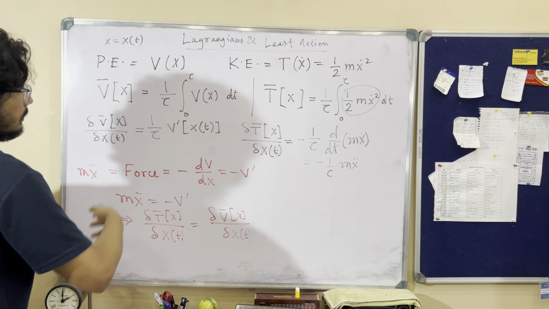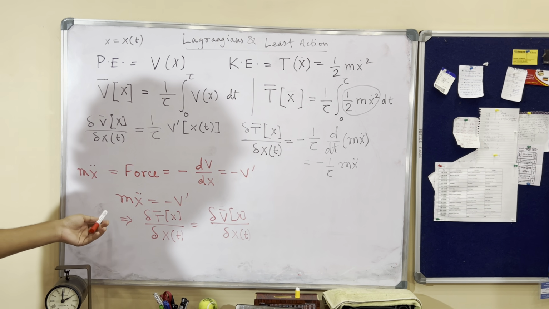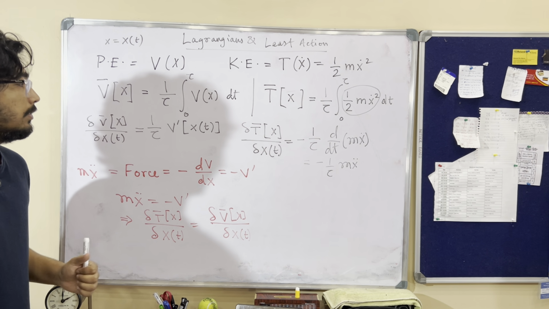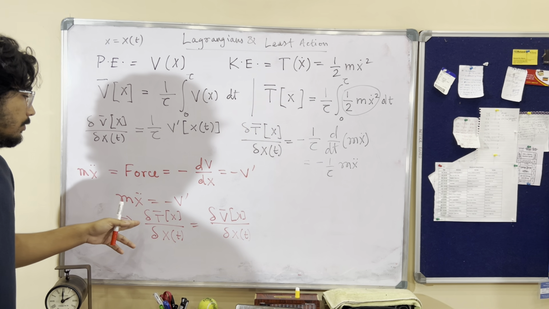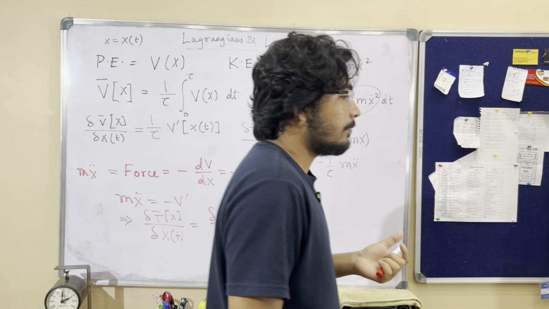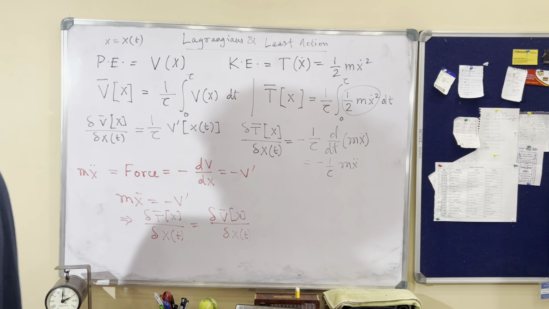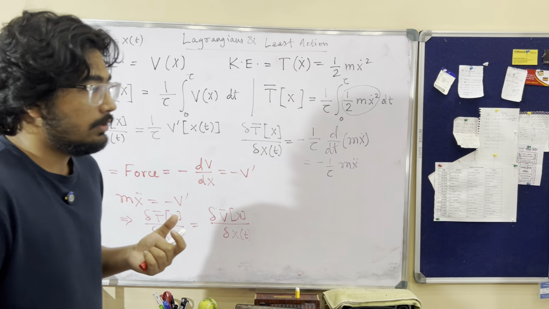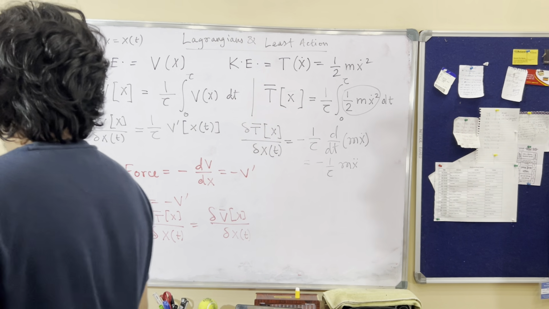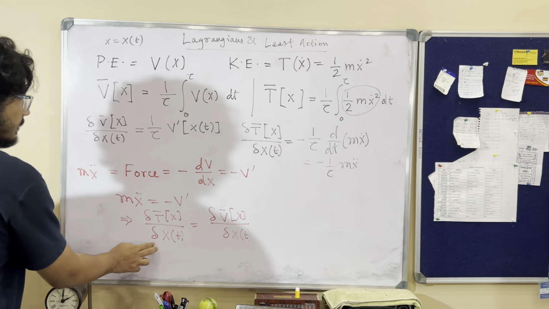And tau is just an arbitrary number or time, so we can multiply 1 over tau to both the sides, so it will not create any problem. So what we have got here is telling us that if we slightly change the trajectory of the particle, the change in the average kinetic energy and the average potential energy will be equal if the particle is following the equation of motion. Okay, if the particle is following this equation of motion, then we will get this thing as our answer.